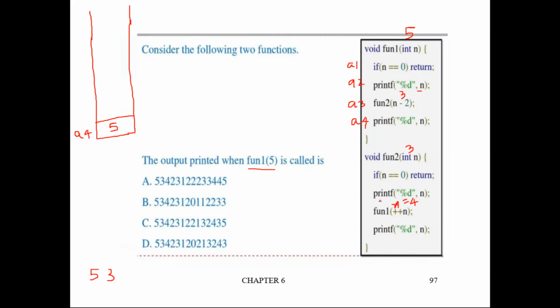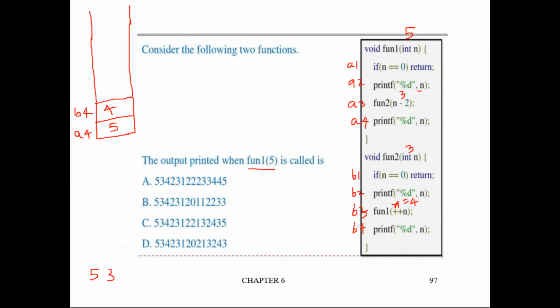Okay, so now whenever there is a function call, the address of the instruction that follows the function call should be pushed into stack. So let us assume that B4 is the address which follows the function call. So we'll push B4 into stack, and at that time, again here we have only one local variable n. What is the n value? 4, because it is pre-increment, it's already incremented. So before the function call it is 4. So this 4 will be pushed into stack.